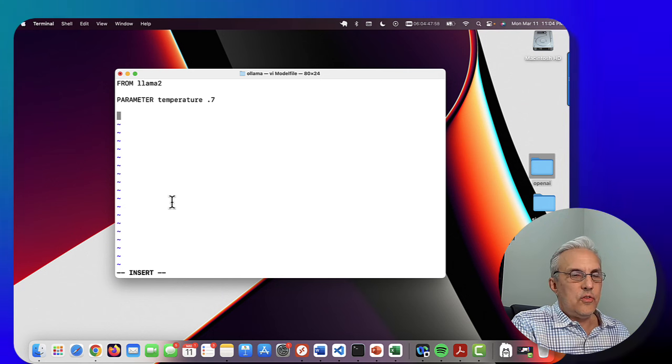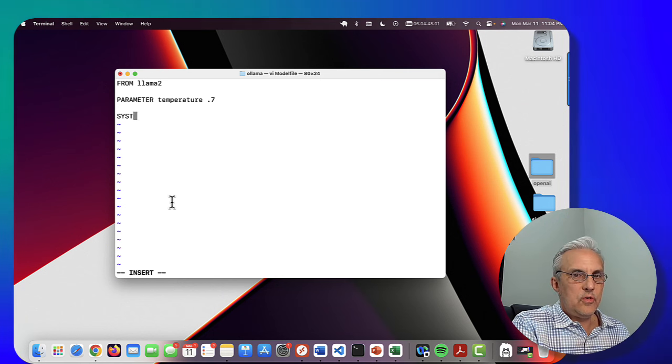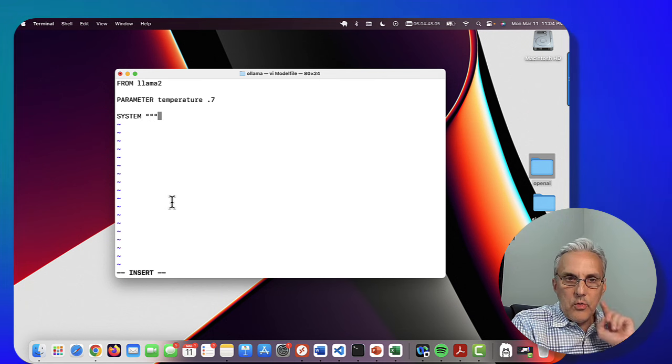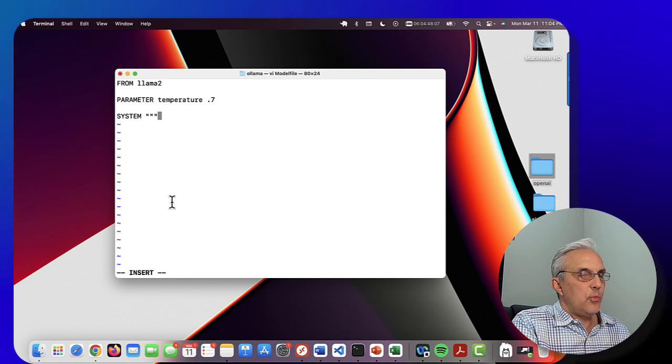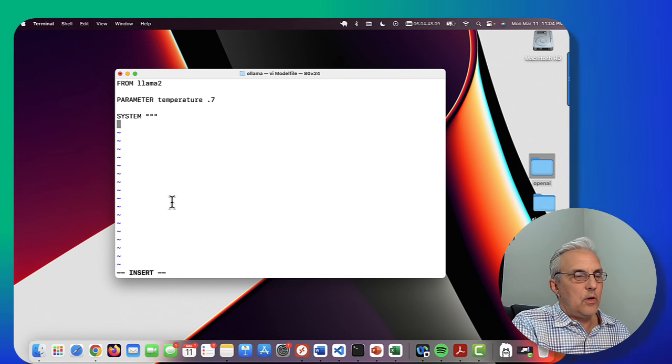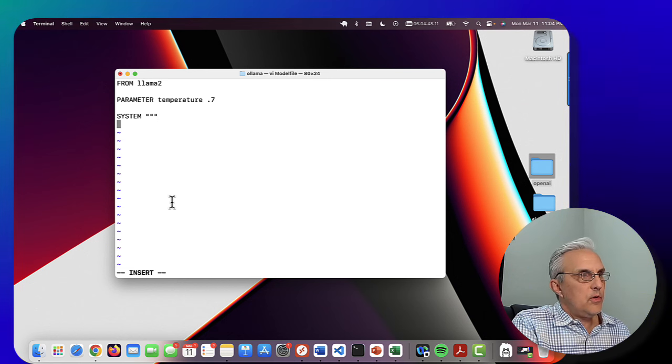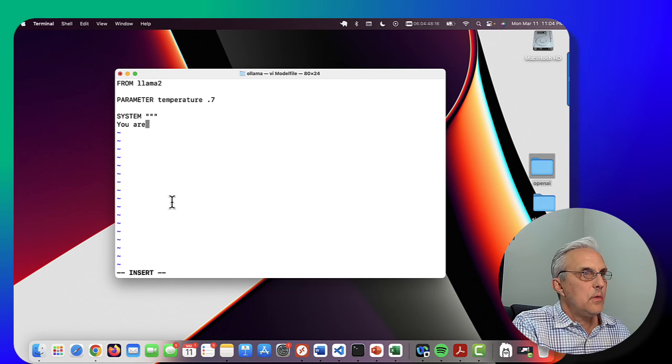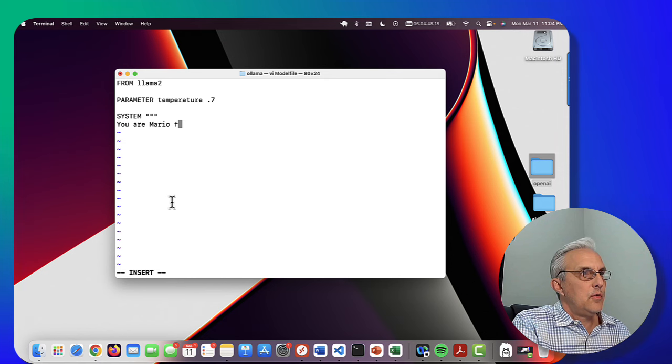And then we can also set the system message. So we're going to say system, and we're going to change it. We're going to use the triple quotes here, so we can use multiple lines within our strings. So we'll say: You are Mario from Super Mario.